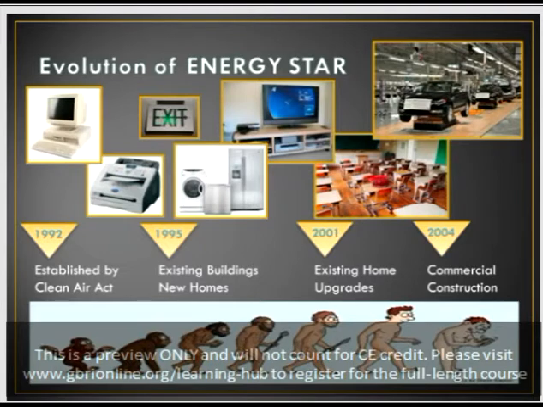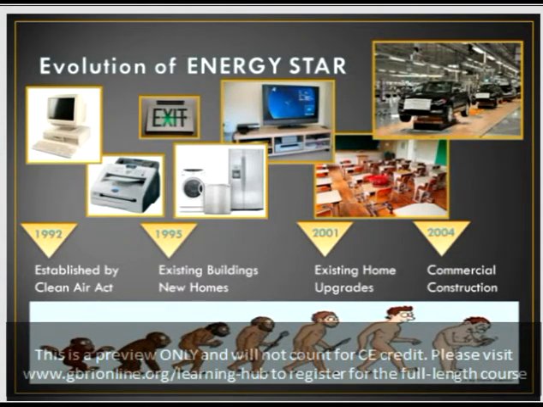So in 2001 is when the Energy Star program for existing home upgrades was created. And shortly after that, they also developed building associations for specific building types. So one of them is a school, which is shown here. They also have ones for hospitals, and I forget exactly when everything came into existence, but basically schools were sometime between 2001 and 2004.